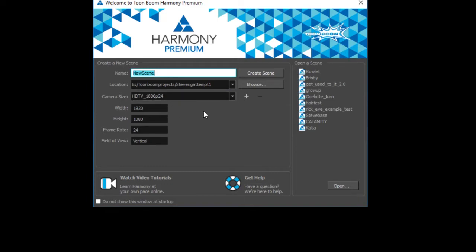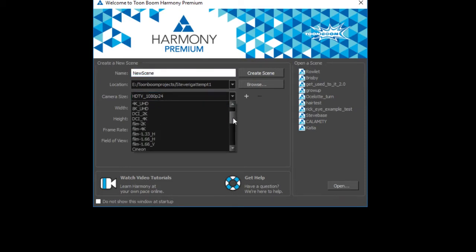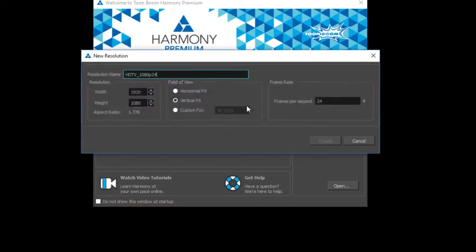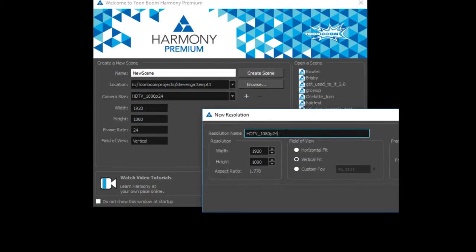What does that mean? It means that the scene is at a size of 180 by 1920 pixels, which is the standard for Full HD, and is at a frame rate of 24 frames per second, which is a standard in animation. You have a lot of different presets already made for you, which are really good, but if you want, you can create your own using this little plus icon here, where you can change the name of your preset, width, height, fit, and your frames per second.